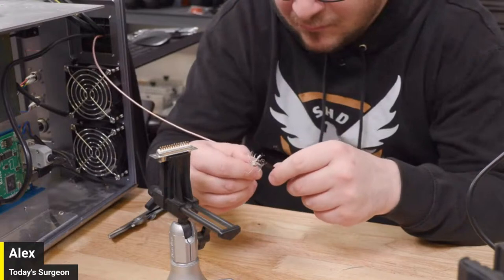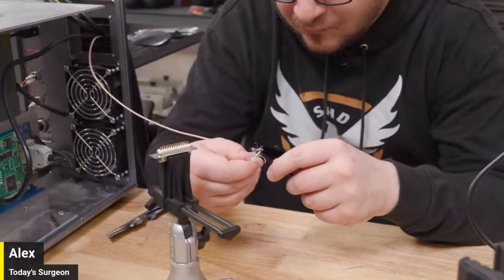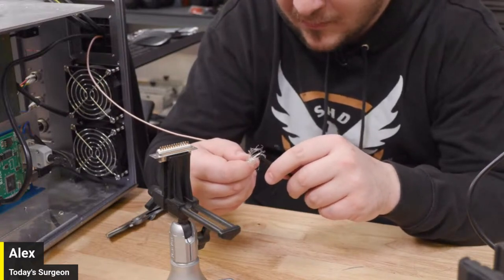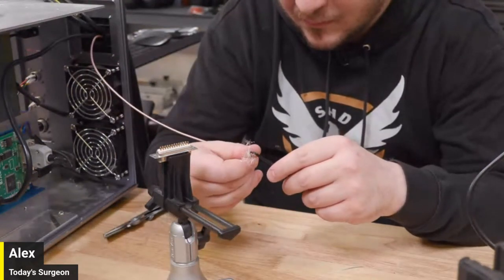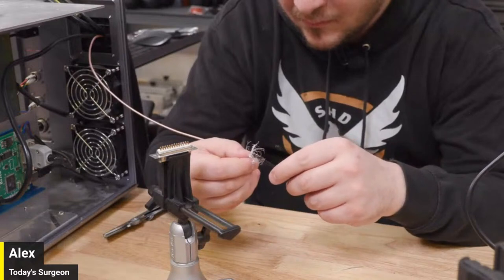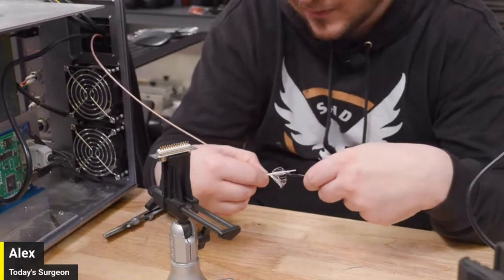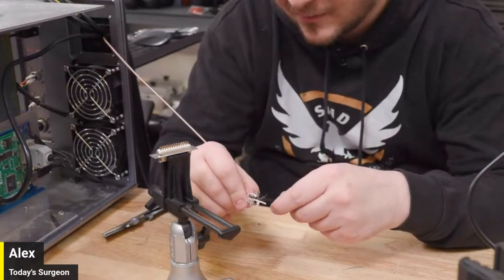All right, let's see. We'll go back over here real quick to the comments. I'm trying to juggle all three of the cameras. This and that. Yeah. All right, let's see. Laura said, please don't zap yourself. Okay. So, not today. Nice. At least there's someone who loves you. All right, let's see. No zapping. Yesterday was the day that I was going to zap myself. If it was going to happen, it would have been yesterday.